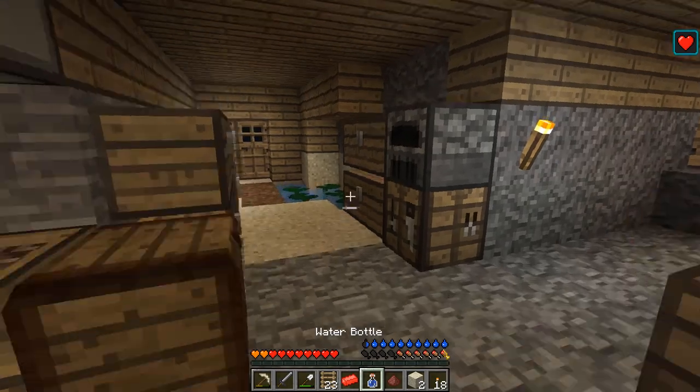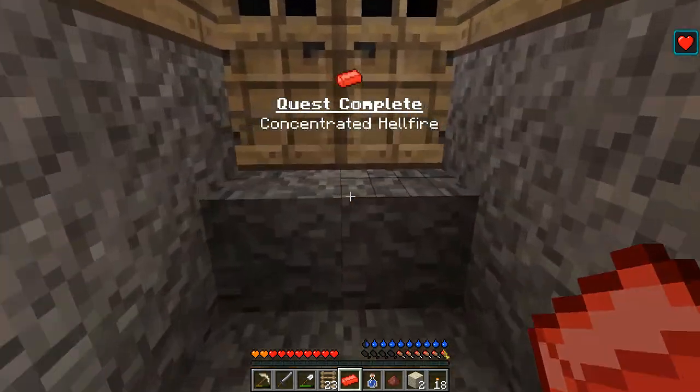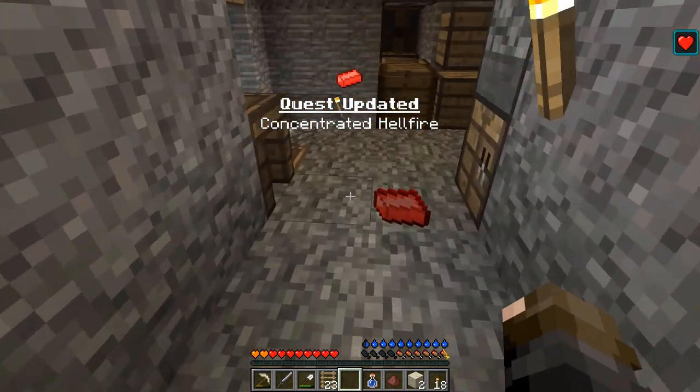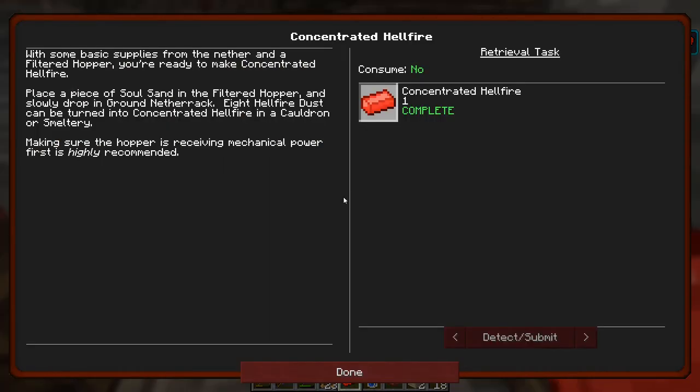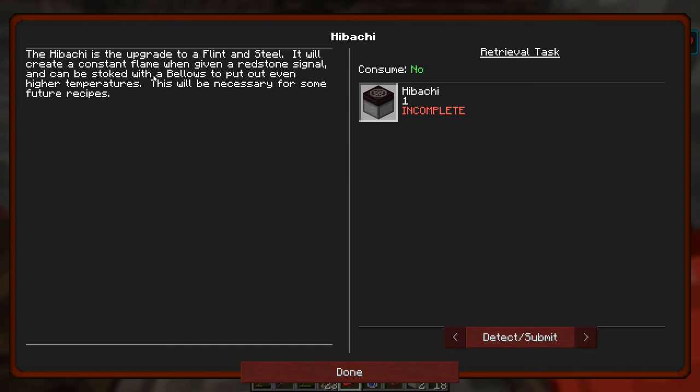Alright. What can I make? Concentrated Hellfire. Quest complete, that's right. It's night time. It's a good time to quest. Alright. Hibachi. The Hibachi's an upgrade to the flint and steel. It will create a constant flame which, when given a redstone signal, can be placed or can be stoked with your bellows to put out higher temperature. Some future recipes. Okay.